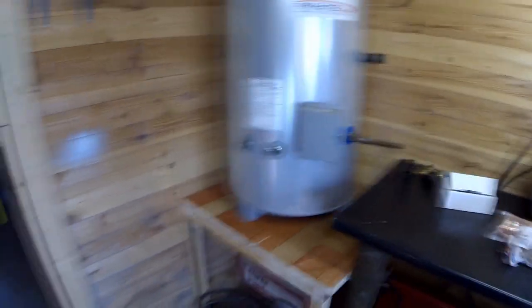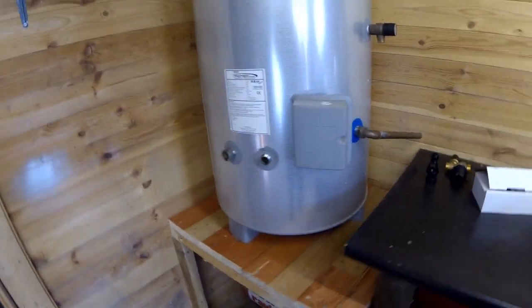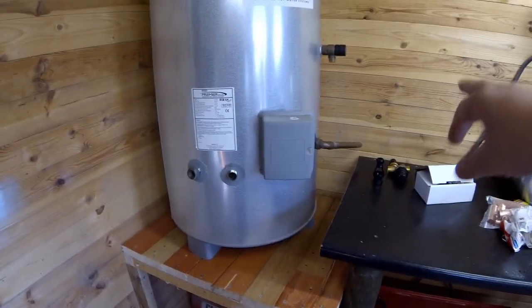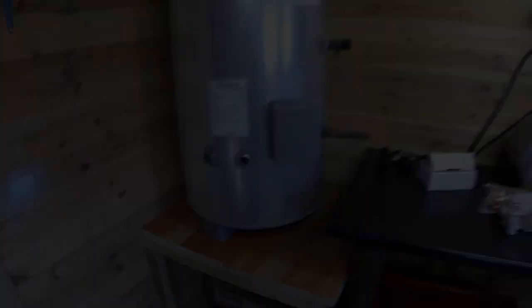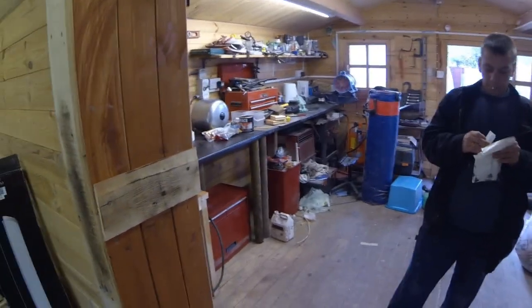As you can see, it's on a nice solid platform. I wasn't going to plumb it up to the boiler, but I think I will — the boiler comes on so many times a day, so it might as well heat this water up too. Rather than just have one cold water pipe and use the electric element, I'm going to plumb in these other two pipes as well. Things are ticking along — we're getting there, but obviously we've had a bit of a hold-up. I've had a bit of a tidy up as well so it's looking more streamlined in here. Still lots of stuff to put away; we're trying to keep all the paint and lacquer stuff in this area.